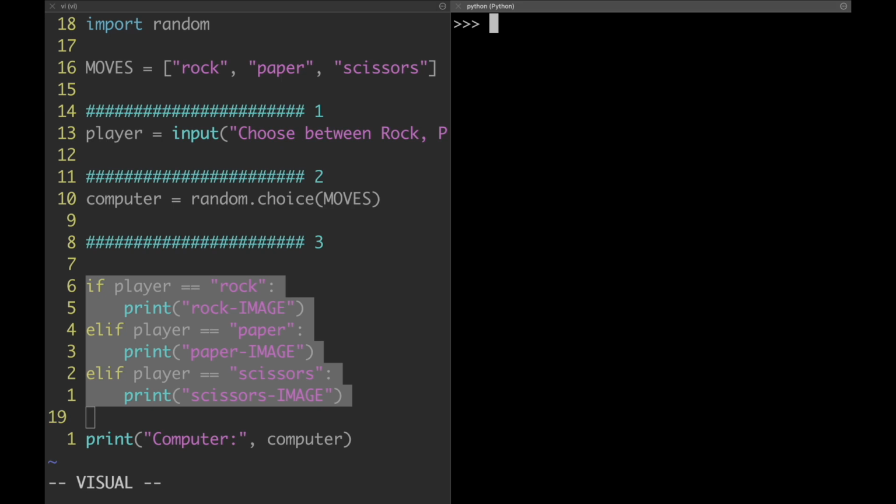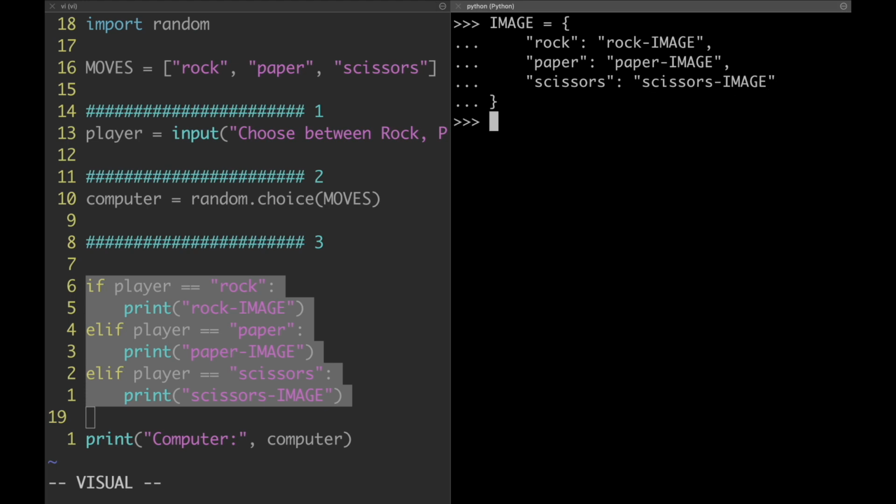In the previous episode, we explored a new type of data structure, the dictionary, and we have learned that this comes in very handy when we have to define a link between 2 elements. And if you think about it, this is exactly what we have here. The 2 elements are the move and its image. So we can define a variable called image where we're gonna store a dictionary. The keys are gonna be the moves and the values are gonna be the images. For now, again, let's go ahead with placeholders.